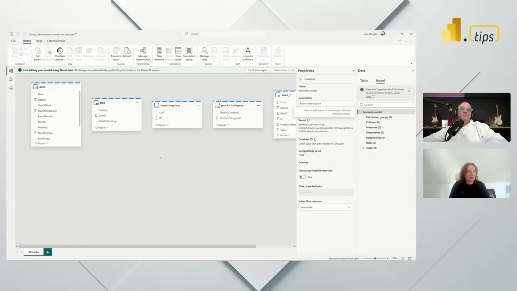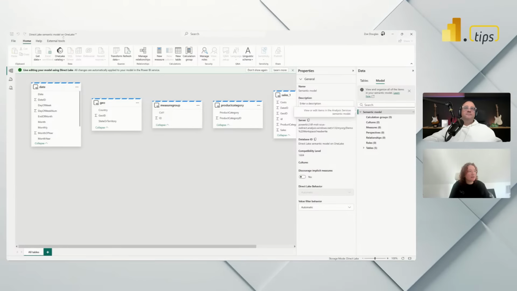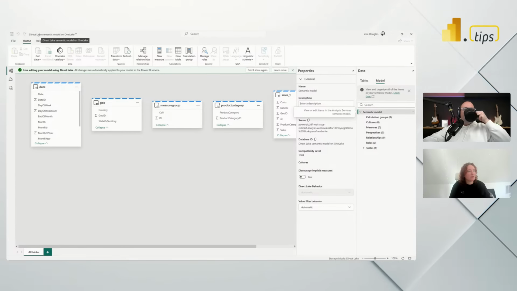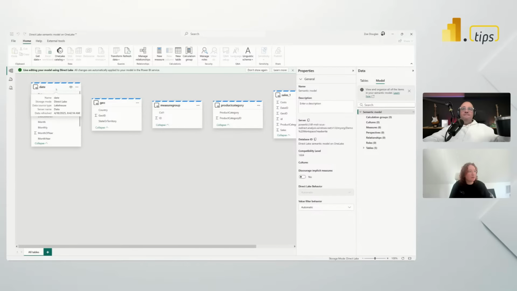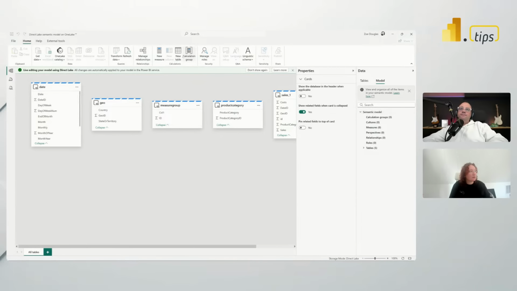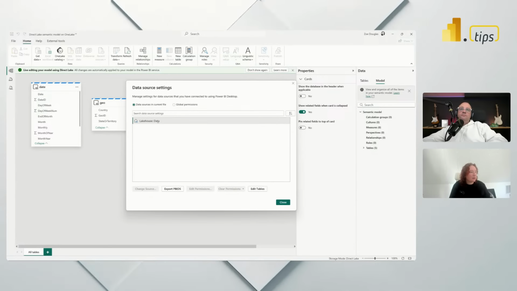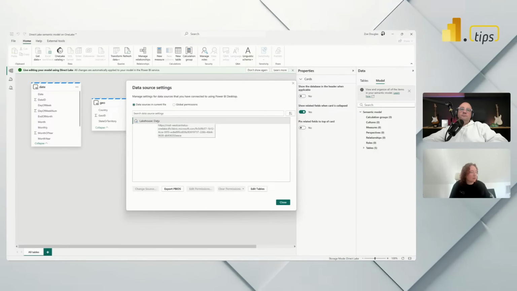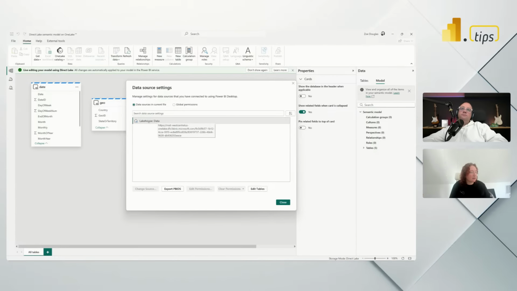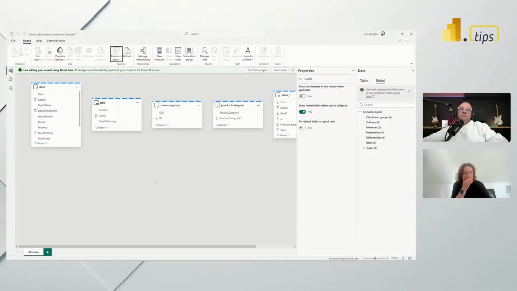Okay, wonderful. So I think I did this. Okay, so we have this, and I believe I am using, let me go back. I've forgotten which one I used. If I go back to data source settings, I can come in here and see I'm using this one here, and if I hover, I can see the GUID of the workspace and the item. And now the other thing I want to show before I show the migration step is that I can bring in multiple artifacts here, right?